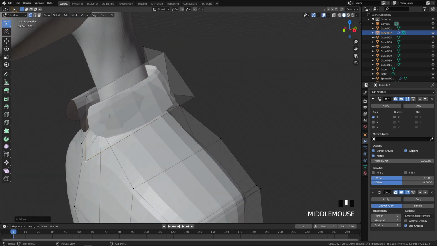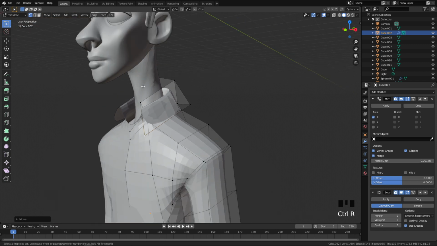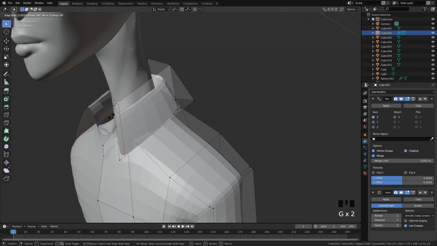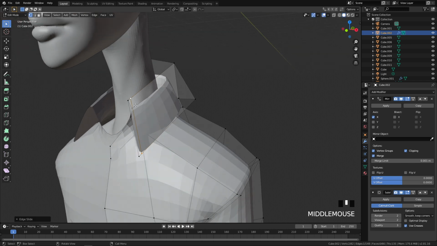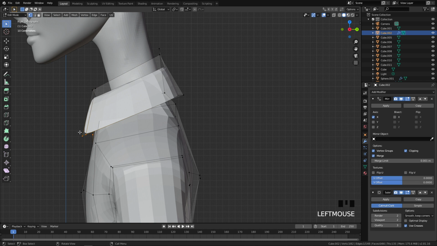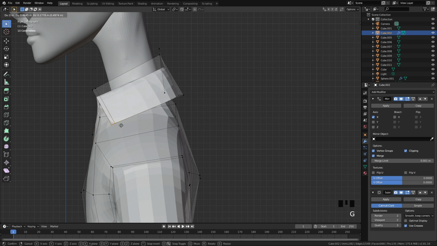And we want to make this part sharp, so we will add a loop cut. But I don't want to add a loop cut here, so I will have to cut it again with the knife tool, like this. Click enter, and now we have this nice sharp edge. I can double select it and click double G to move it along the line here. And I'll move those 2 to the back, so it will be something like this.